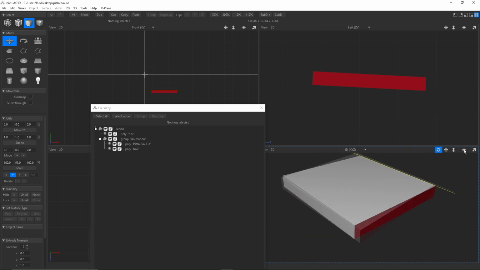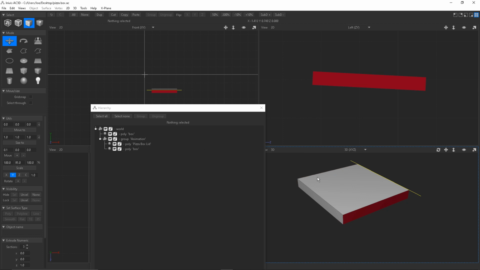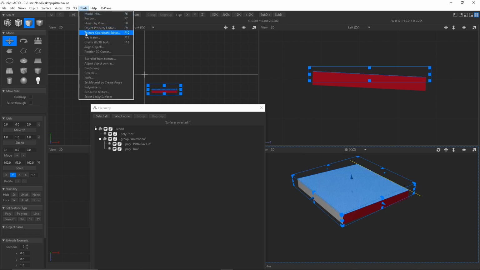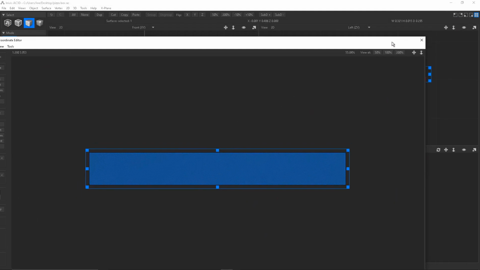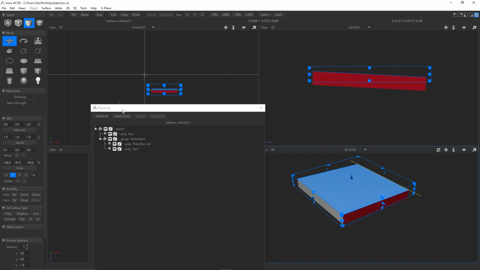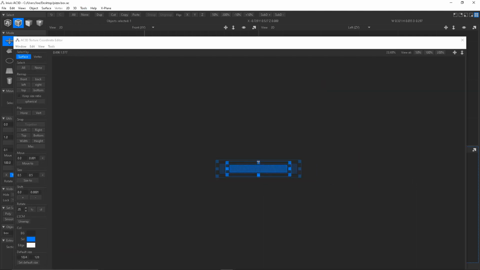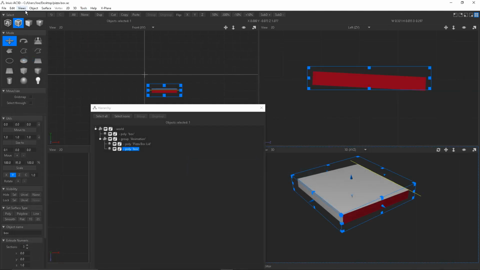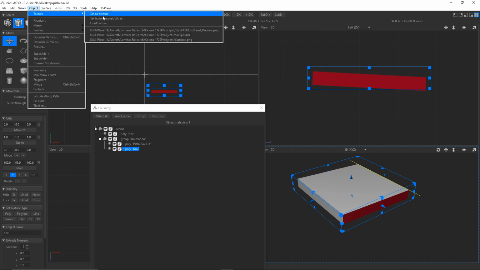So let's do the top. I just want to do the top there. And if I go to Texture Coordinator Editor, I still have to assign that object its texture. If you ever click on Texture Coordinator and there's no picture there, it's because I didn't assign. So remember, you got to go up to Object, Texture, Load Texture. Now, once I've done it once, it's in this little tree. It's right there, pizza box.